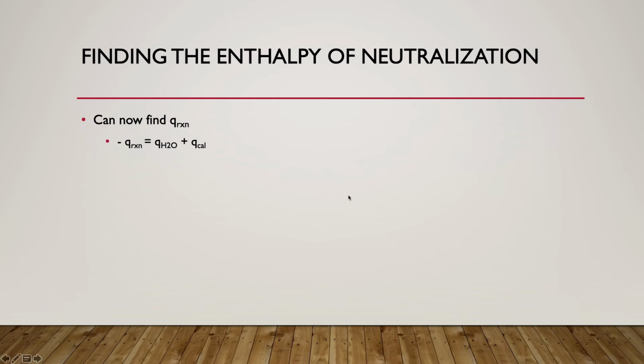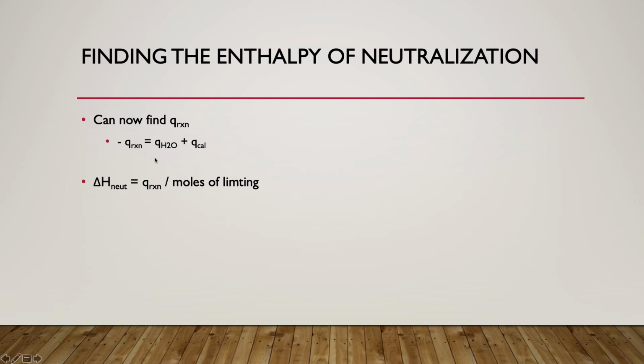And then to find our Q for our reaction, because if our goal is finding this enthalpy of neutralization, once we have our heat for our water and heat for our calorimeter, those are the two parts we just found. Now we can find the heat of our reaction, which is equal to their sum, but the opposite sign. Because what's happening is if our water is gaining heat and our calorimeter is gaining heat, our reaction lost the heat or gave the heat off. And so if the reaction released the energy, then that means it's going to be a negative heat.